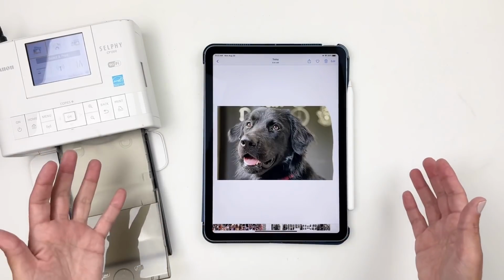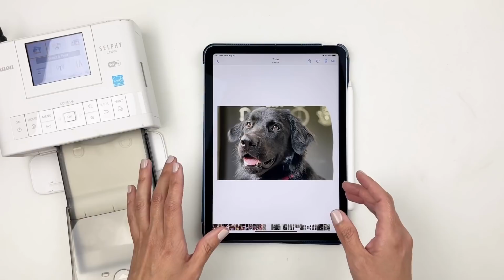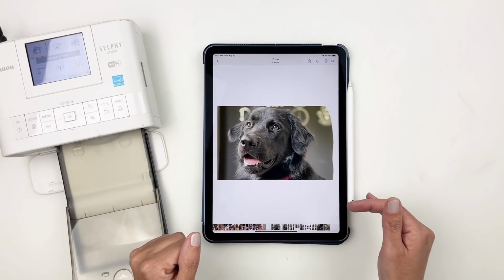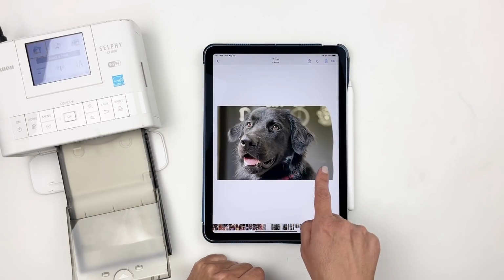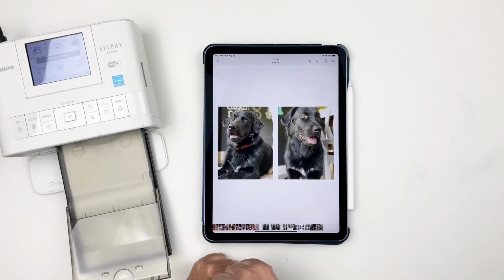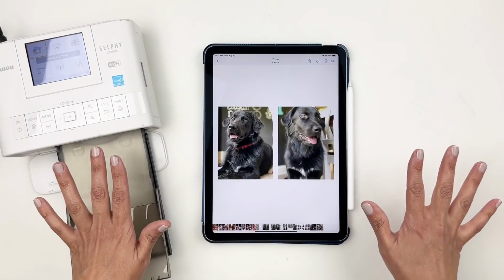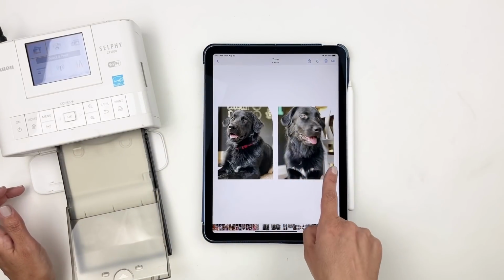Like I said, I'm not going to print out every single photo I shared with you in every single collage, but we did start with the basic Project Life 4x6s in horizontal and vertical, very easy to put together. So this is literally how I did it. Once you print these out, they're going to fit nicely in your pockets. And then we did the 3x4s, the 2 3x4s. This is your basic Project Life pockets, and that's the sizes I use anyways.